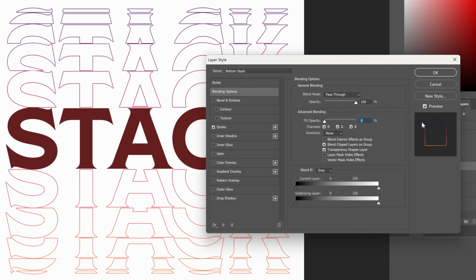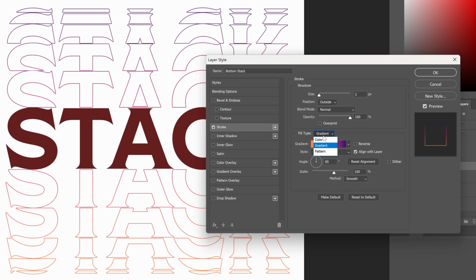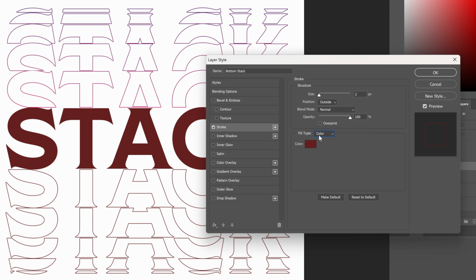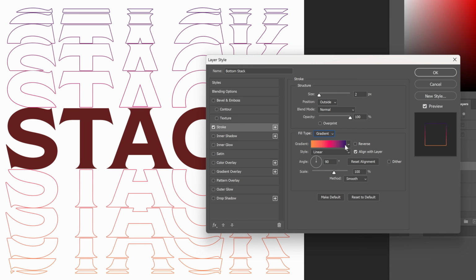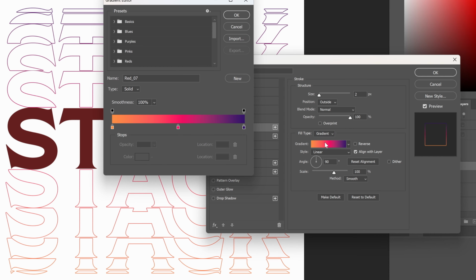Now, as for the stroke, a gradient is applied, and if I go here in the stroke, most of the time it's color, which will turn it into a fill. From here, you can come to the gradients. You can select the gradient you want by clicking on it, and there are a lot of presets. I have one, the name here is Red 07. So I'll go here in the reds, and it's this one. You can keep on changing if you want to. There are many options that we have, so I'll press OK.